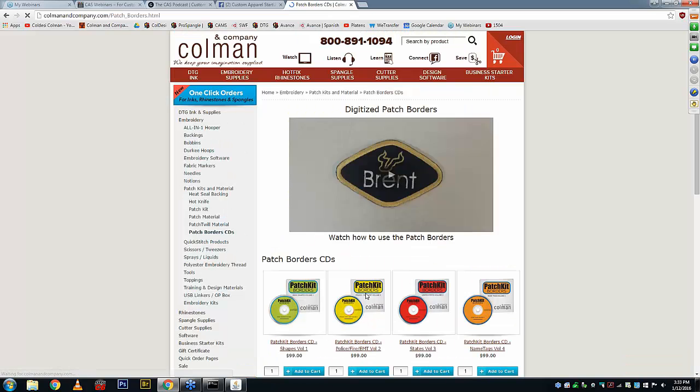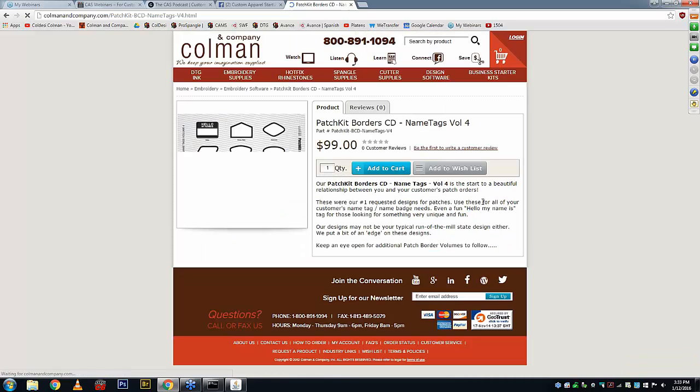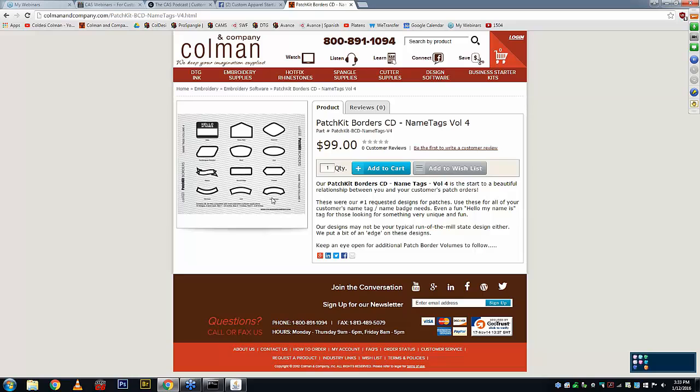What I've used was our Patch Borders CDs. And if you want to see Stitch Area Universal with the patch, just click here and you can watch it. But these are $99. And what I used was the name tags version, and it shows what it comes with. They come in multiple sizes. You open up your embroidery software. You open up one of these designs that comes on there. There's a picture of them and DST files. You open one up. Now you've got that. It's already sized, ready to go.